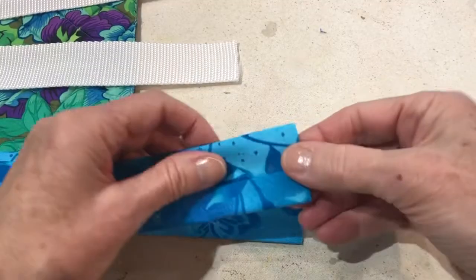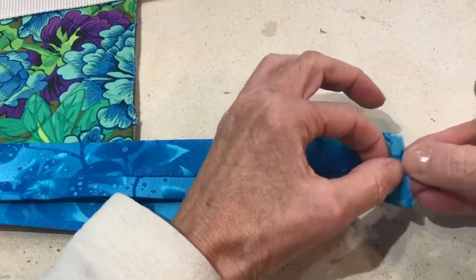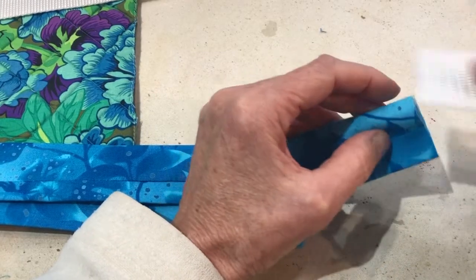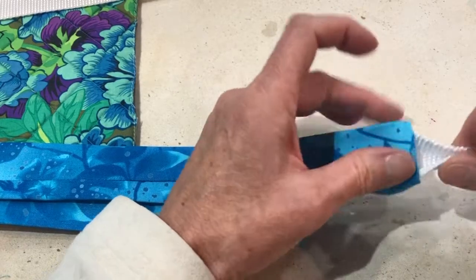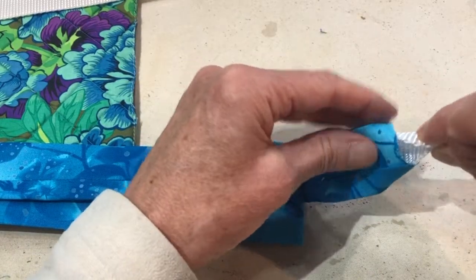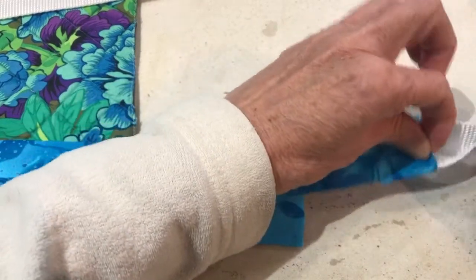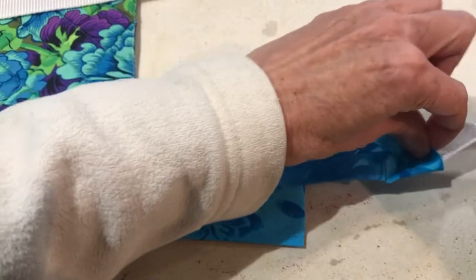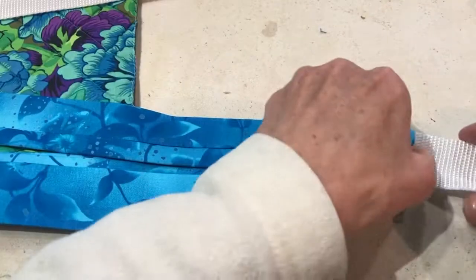I've cut my 4 at 13 inches, and let me show you that this actually will work pretty well, I think. I hope. Kind of curl it a little bit. And if not, big safety pin. Or a small safety pin. Come on.